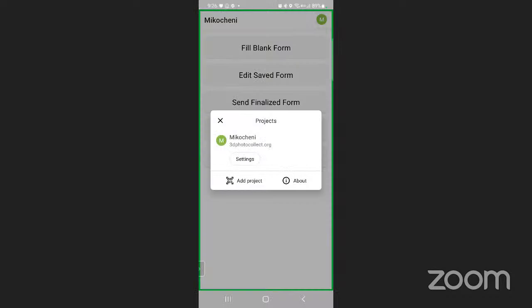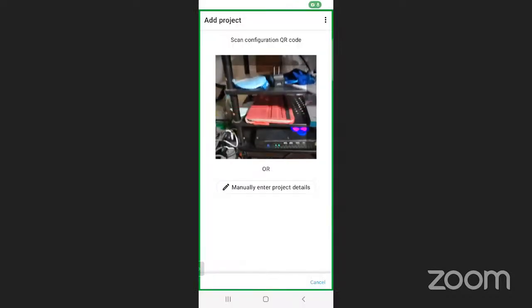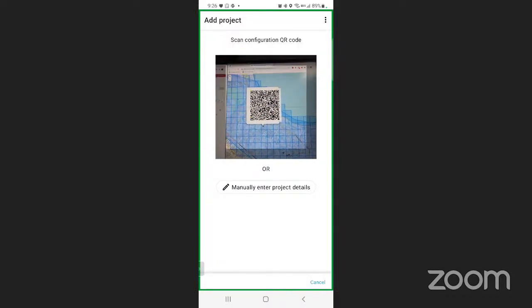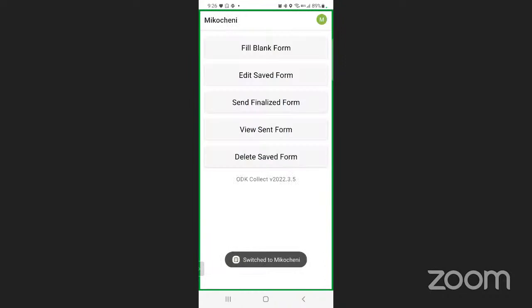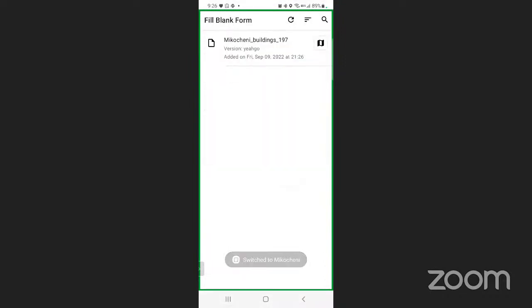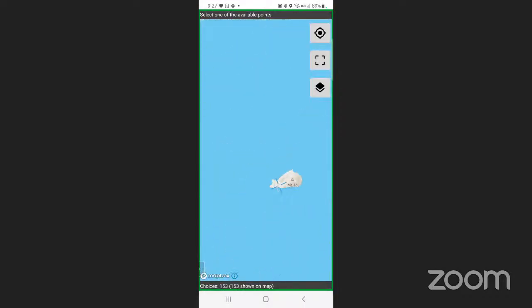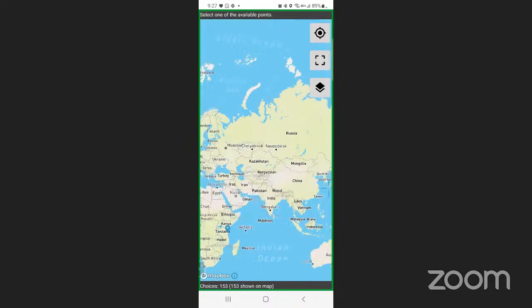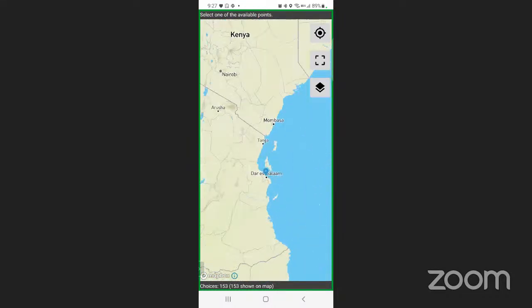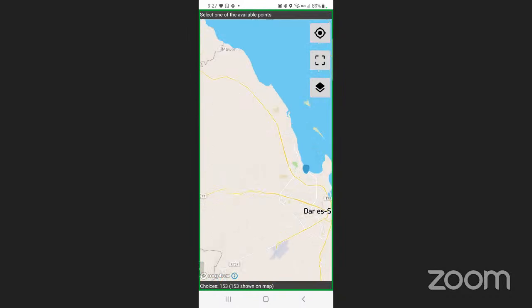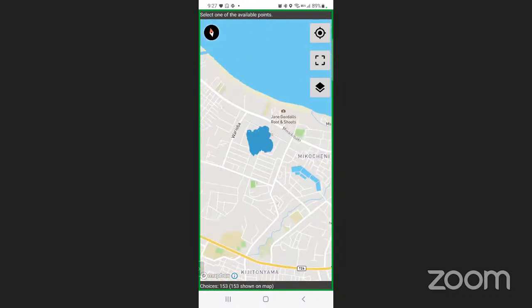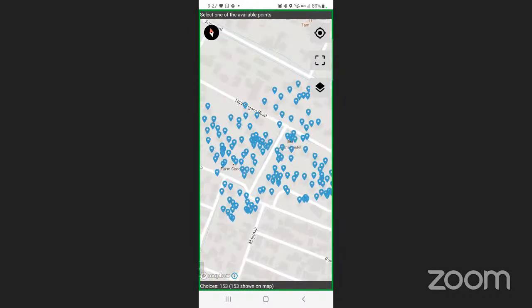If I want to work in another area, I'm going to scan this QR code. Boom. Now when I go fill blank form, refresh it. Oh, that's a different area. If I go select place, once again, my GPS drags me back to Japan. But when I zoom in here, okay, I am not at OMDTZ anymore. Now I'm near the beach.